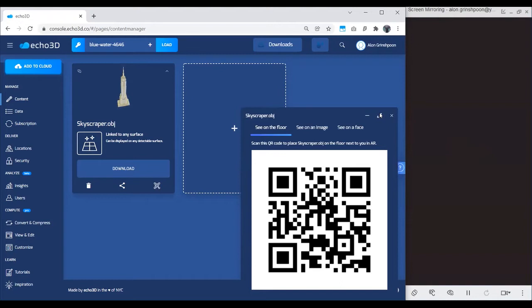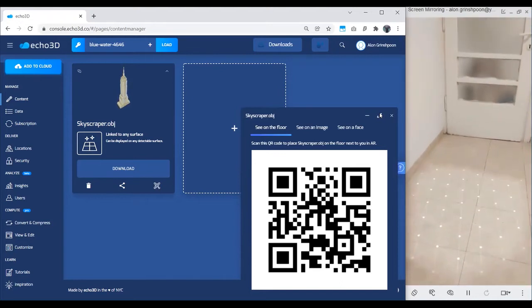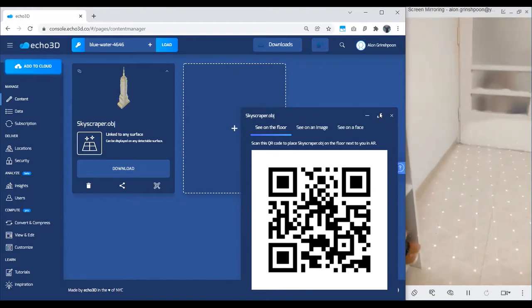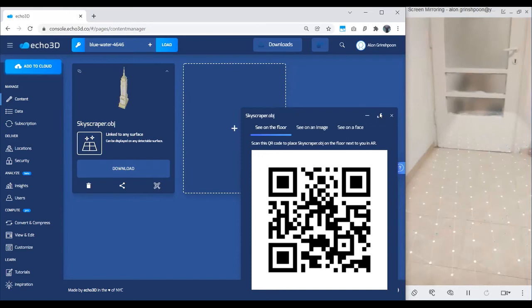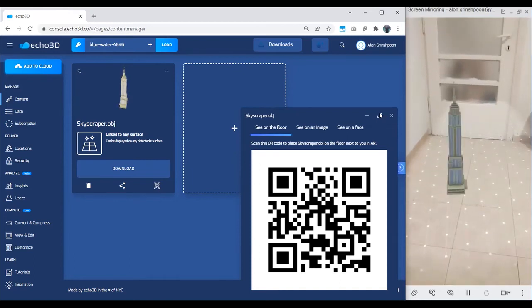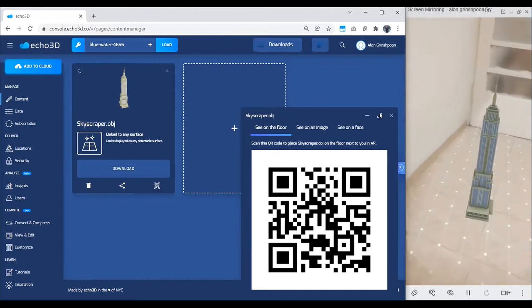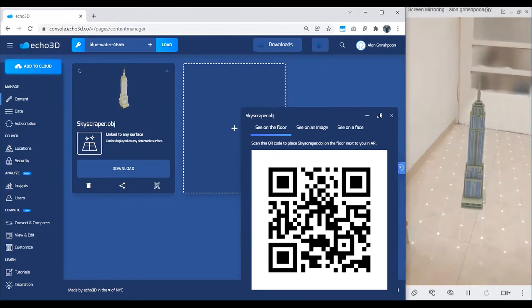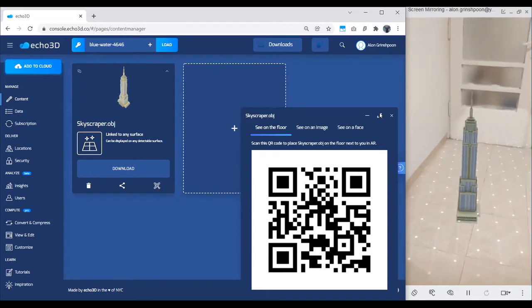Data will stream from the cloud to the mobile device at this point. And we should be able to see the same building in front of us. There we go. Yeah, there you go. So very similar stuff, but now instead of a web browser, we have a mobile app that is installed on the device.